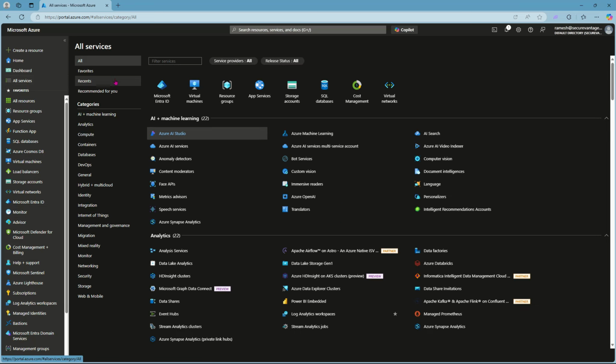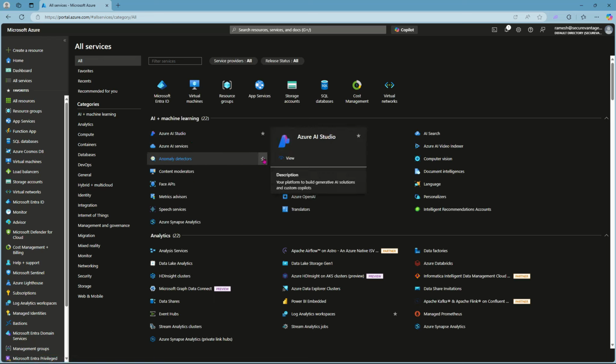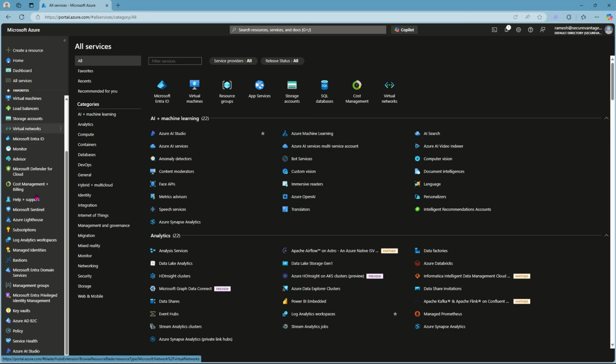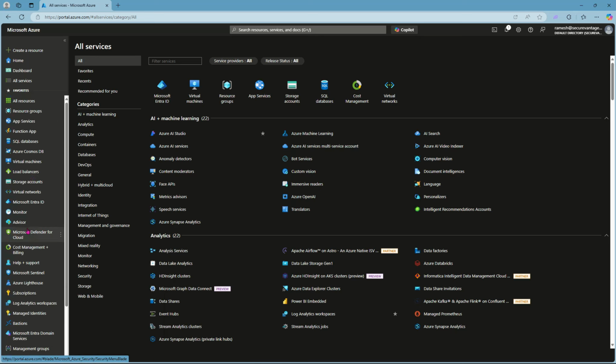Let's say a specific service that you want to pin, such as Azure AI Studio, you just hit this favorite star. Once you do that, at the bottom you can see that service is pinned to the menu bar.